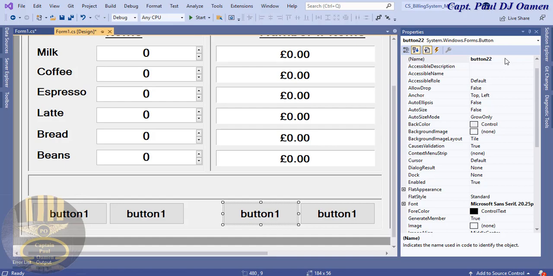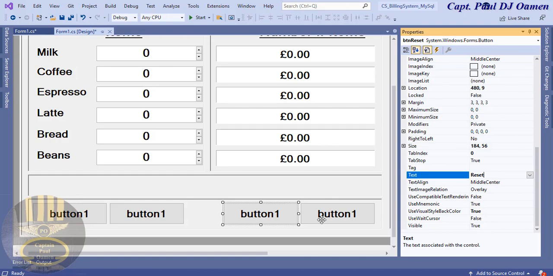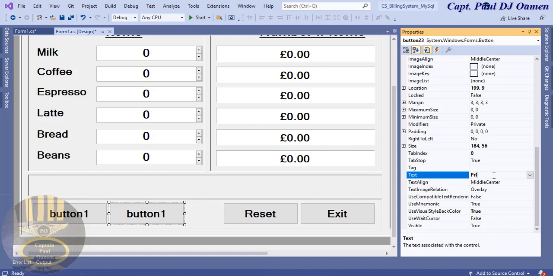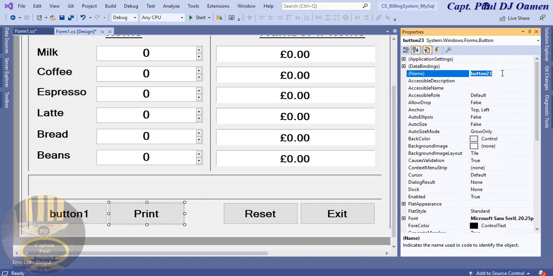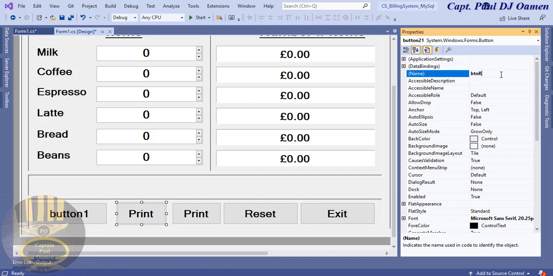This is going to be BTN, let's say reset. Okay, let's change the data on it as well. There, and the data on this is going to be exit. Then this is going to be print. Yeah, there's no printer on my system, but at least I'll show you guys how to just create your own print. There we go. And we need 2 more. Put this one here. I'm going to reduce this and sort it out later on. Okay, this one will be BTN reset. Reset.